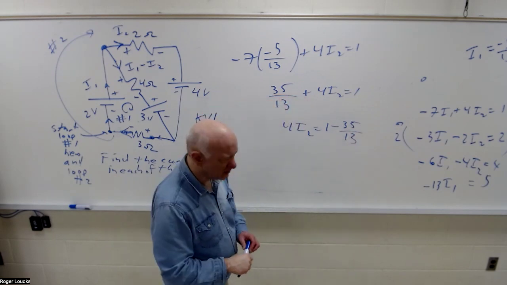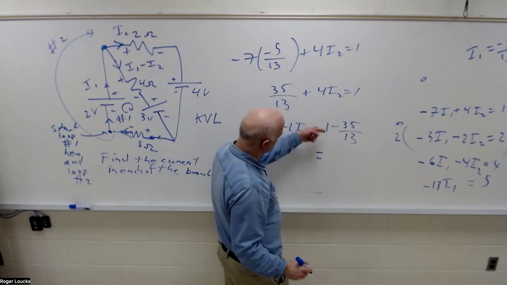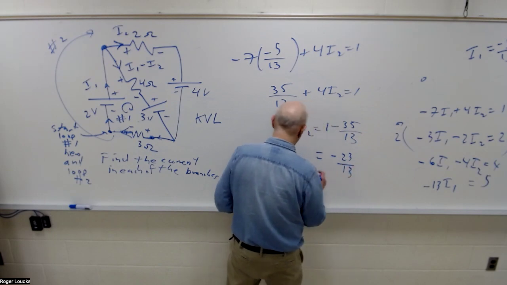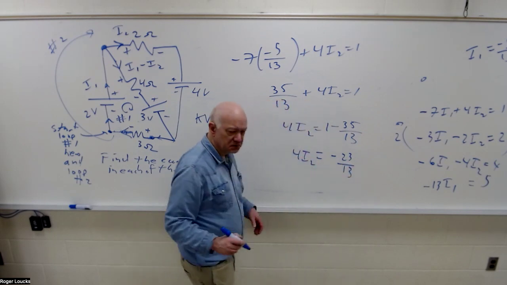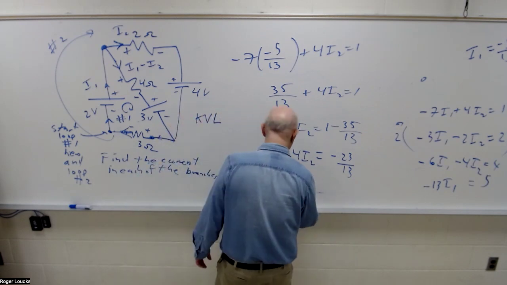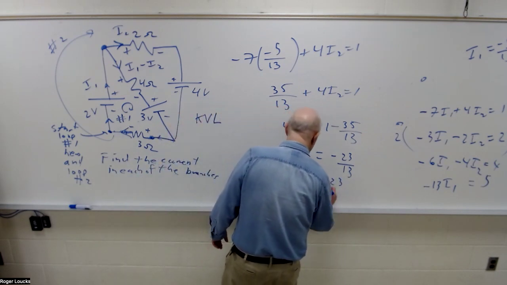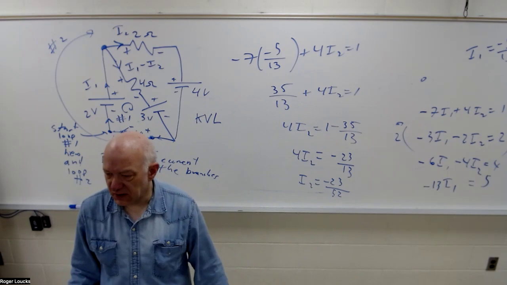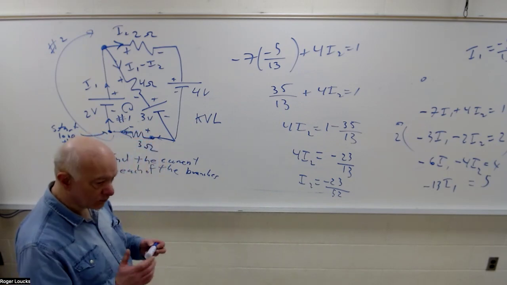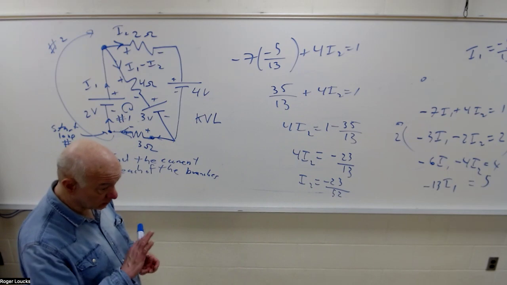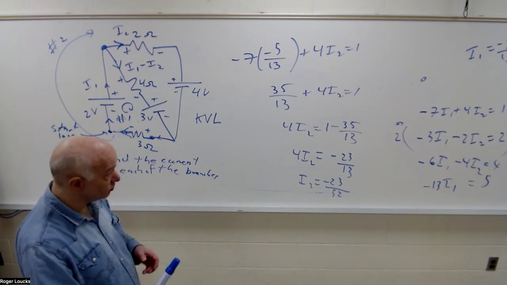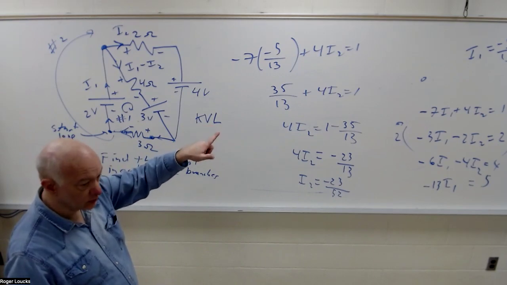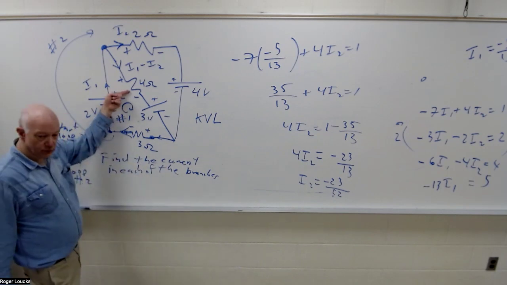Oh, that's nice. Get a common denominator here of 13. So this is going to be what, minus 22 over 13? Equals 4I2. And divide through by the 4. Minus 23, if I multiply that by 4, what do I get? 52? Sorry about that. Because we're in the wrong way, would you want us to do it on a test? No, because it's perfectly fine. Or should we just write the negatives? Just leave it like that. All the minus sign means is that we picked the wrong direction. Now, with that said, what would then be the current through this branch here?